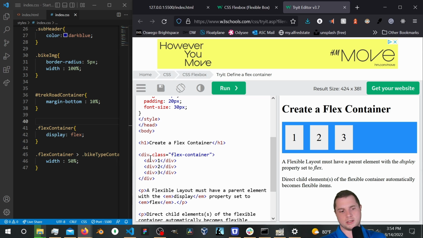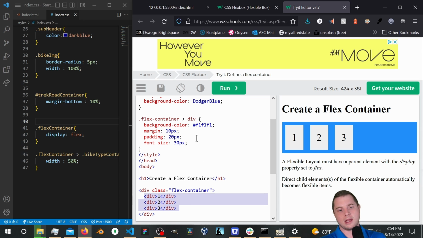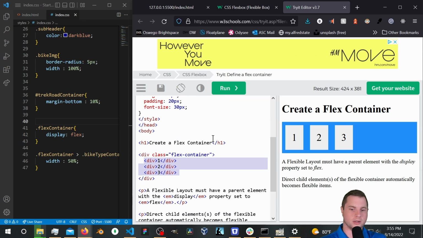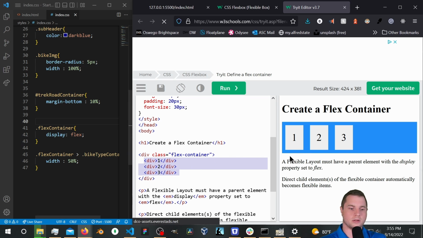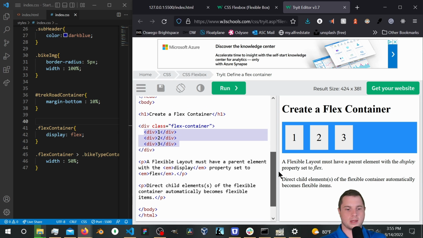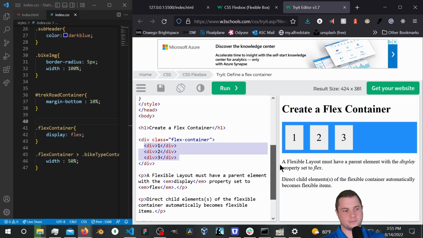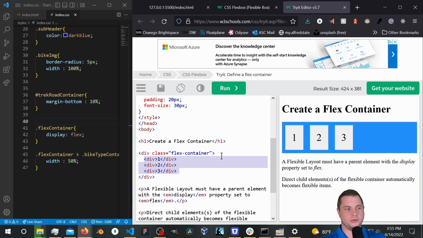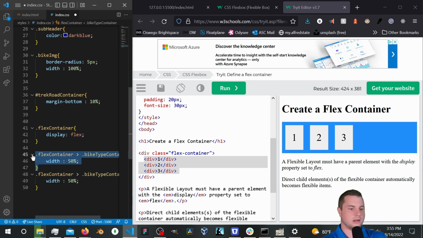Okay, I am noticing that the same thing is happening over here as it is on our project. So it seems like flex has a built-in style to it where it only allows for the content size to be the width. So that is interesting, and I don't like that at all. Okay. So what I'm going to do to fix that is I'm going to do one of these.